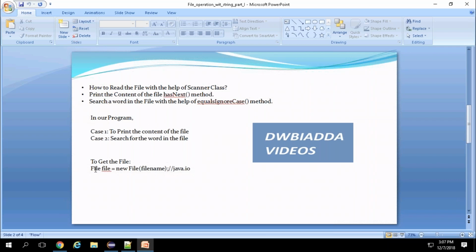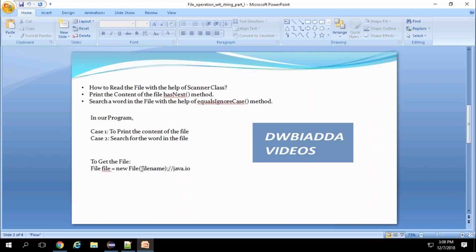To use the File class, we need to create an object for the file. First, File is the class name, and then the object name file is given, equal to the new operator, then the class name is given, and the argument file name is passed. Here the file name indicates the name of the file with its full path where it resides. If the full path name is not provided, then the program cannot find the file. So after creating the File type object, we can now access the file in the program.